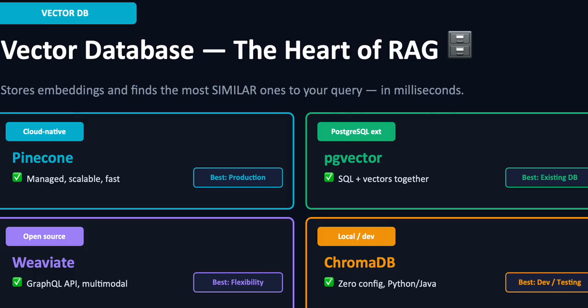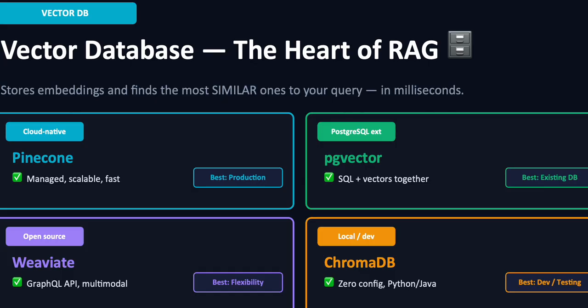Now there are several popular vector databases you should know about. Pinecone is fully managed in the cloud, great for production apps. PG Vector is a Postgres extension, so if you already have a Postgres database, you can add vector search to it.